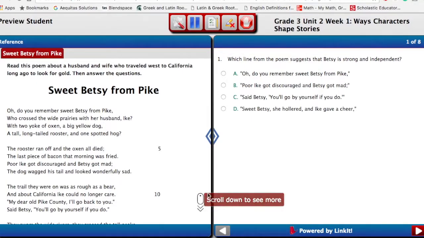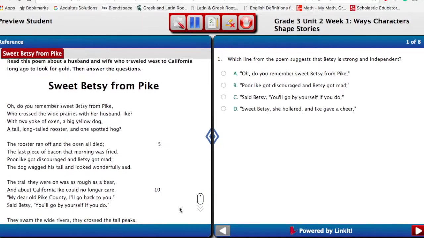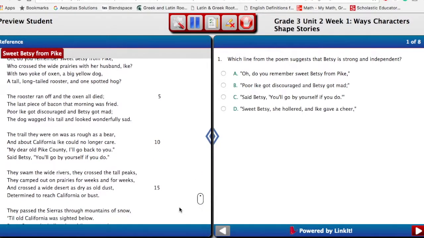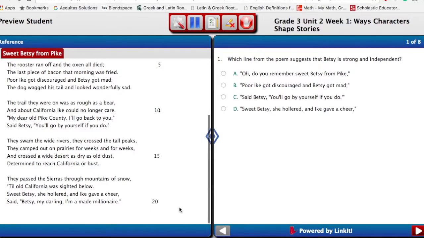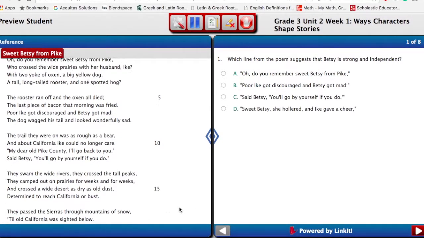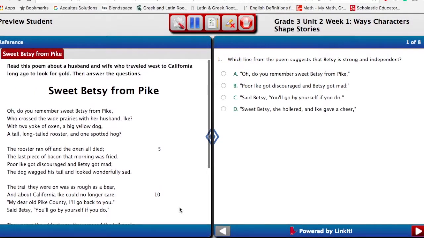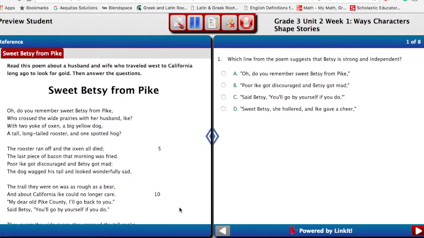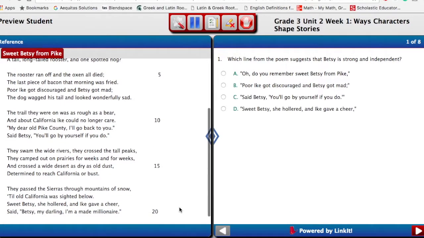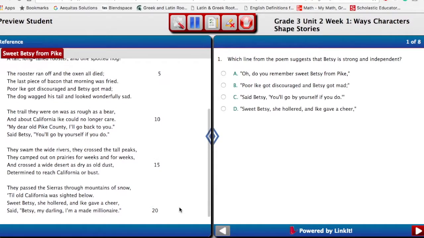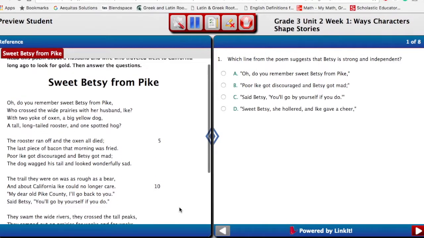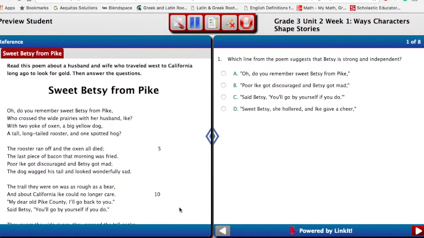This particular item right here is letting me know that I'm supposed to scroll down, and I typically tell the children to use the wheel on the mouse as a tool that will let them scroll, or I tell them to take their two middle fingers, their middle finger and their ring finger, and then just slide up and down on the trackpad. I feel like those are two simple tasks that the children can perform that would allow them to cause this to navigate up and down.